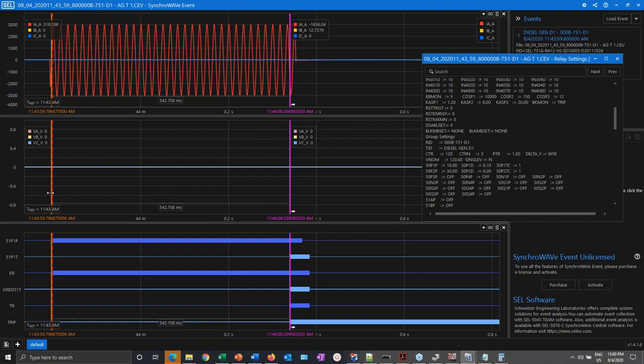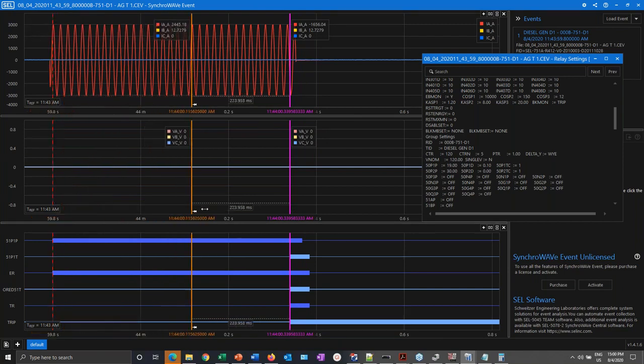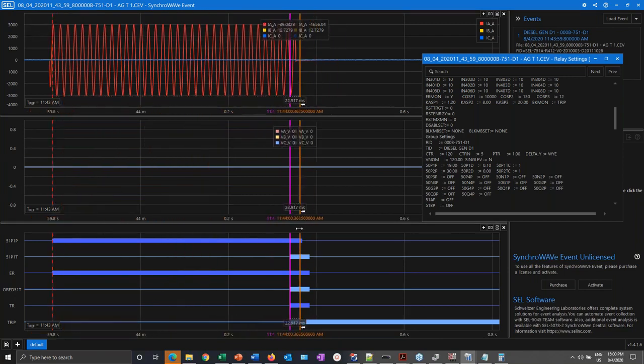All right, but between the trip inside the relay and the actual dying out of the current, there are 15 milliseconds.